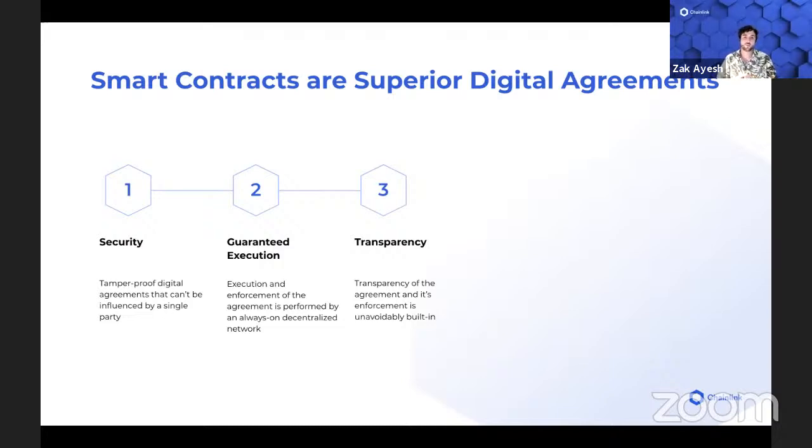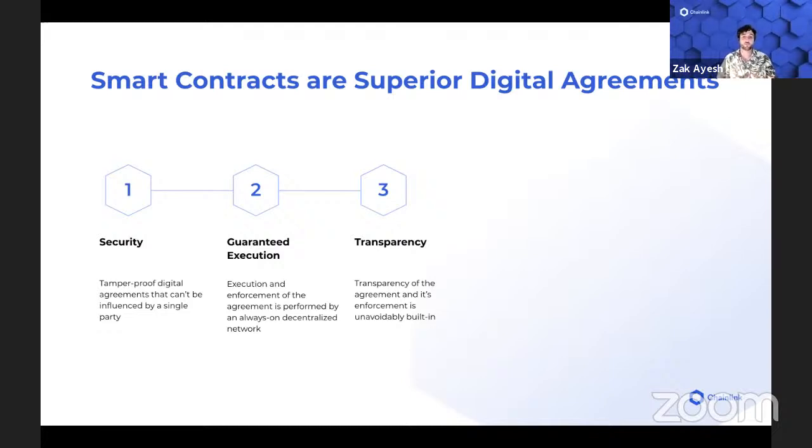Third is transparency. Traditional agreements can hide details from users in other systems. It can be very hard for an average user to go and see some traditional contracts that may be holed up somewhere in their bank. And this creates issues such as the 2008 financial crisis, where it was largely created by opaqueness in the financial system.